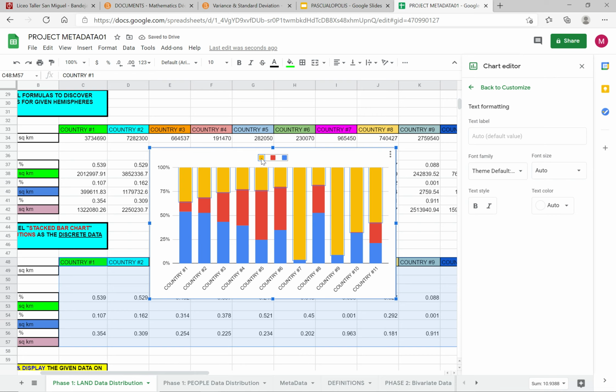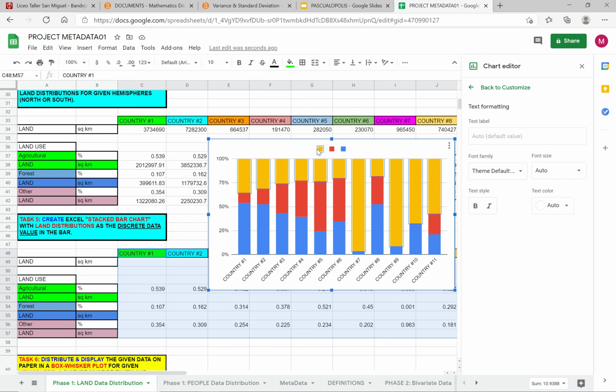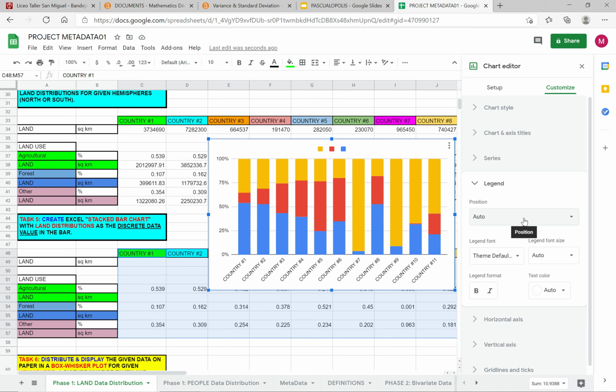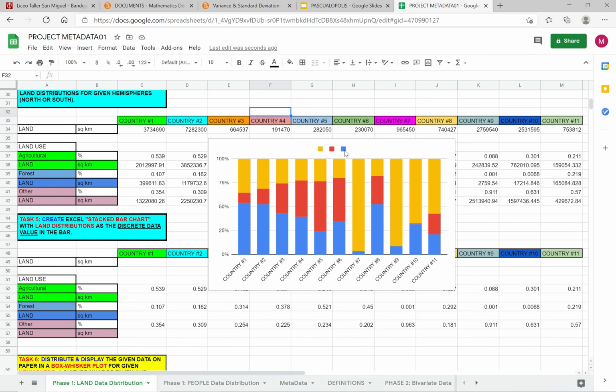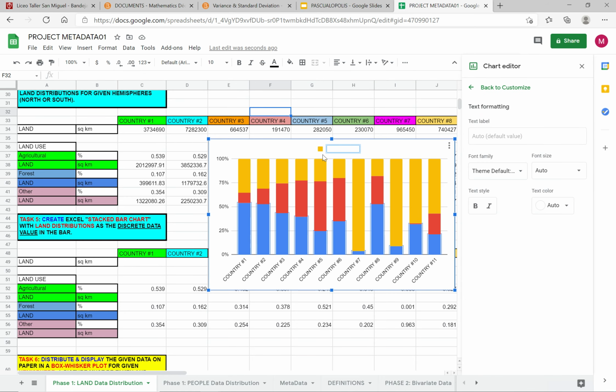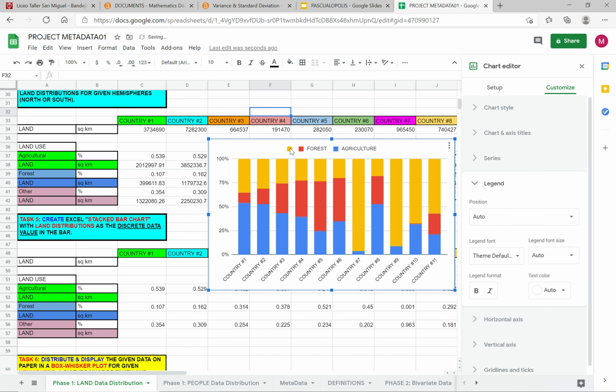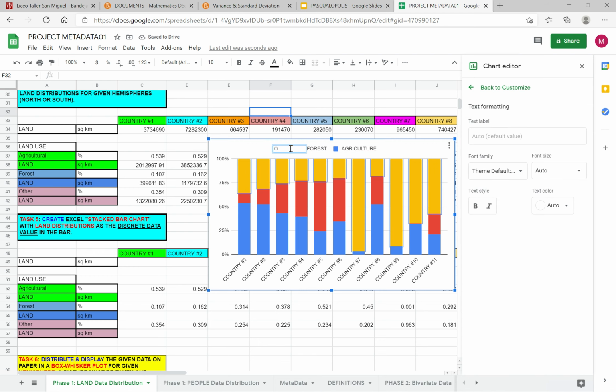So I need to click. And we know that the first one, the blue, is going to represent, as it says right here, agriculture. So I'm going to click right here and say that it needs to represent agriculture. Right here, blue, agriculture. So I'm going to click on, oops, I clicked on yellow. I'm going to click on blue. Okay, it's clicking on yellow anyway. I can type in other for other landforms. Okay, this one is supposed to be agriculture. Blue is agriculture. Red is going to be forest, because it's in the order that it got, red, and yellow is going to represent other.